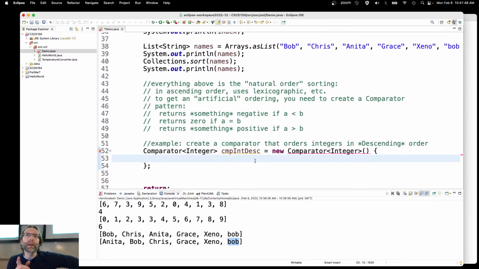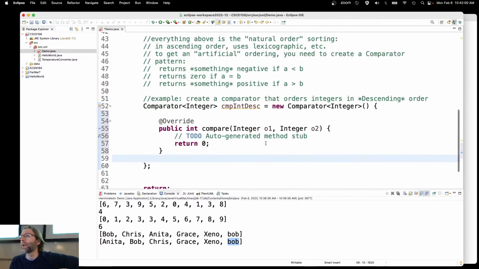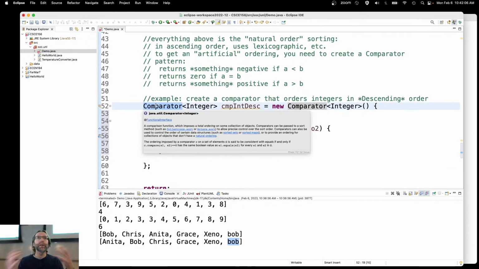It is very much like a lambda function if you covered lambda functions in Python. A lambda function is nothing more than a fancy name for a function that doesn't have a name. This is a class that doesn't have a name. Let me go ahead and add the unimplemented methods here, and we'll take care of it in a second. I could put this functionality that I'm about to write over in a class called my awesome integer comparator that sorts them in descending order.